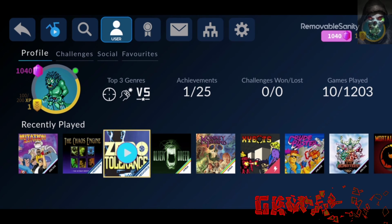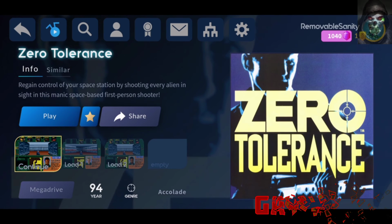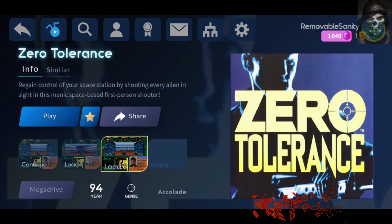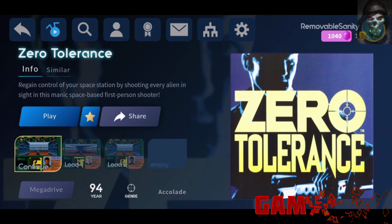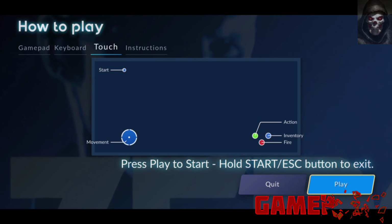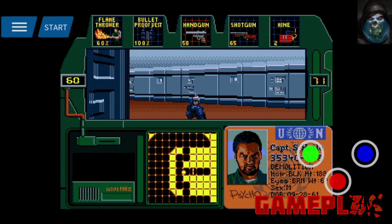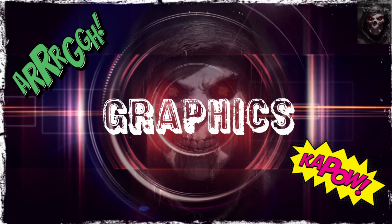Zero Tolerance was my end-all and be-all of a game, and to be able to play this on the go anywhere is a sheer delight that makes this service, for me at least, invaluable. And with titles I've never even heard of, it generally is keeping me entertained beyond those games that I already know and love. So what about the graphics?